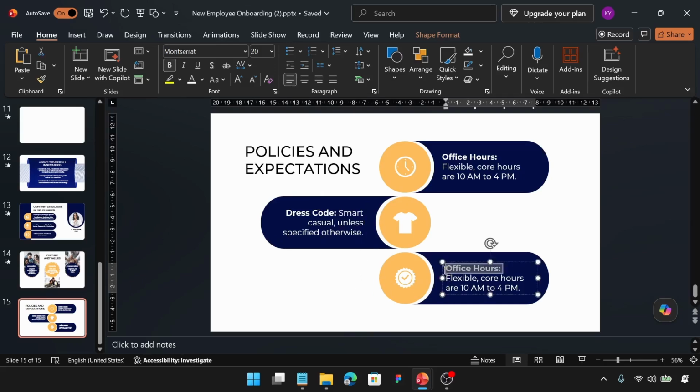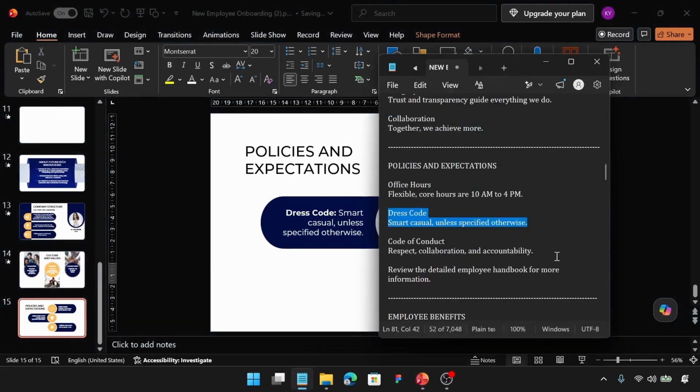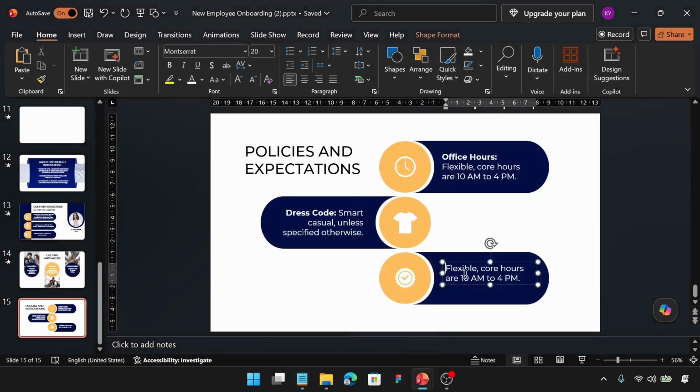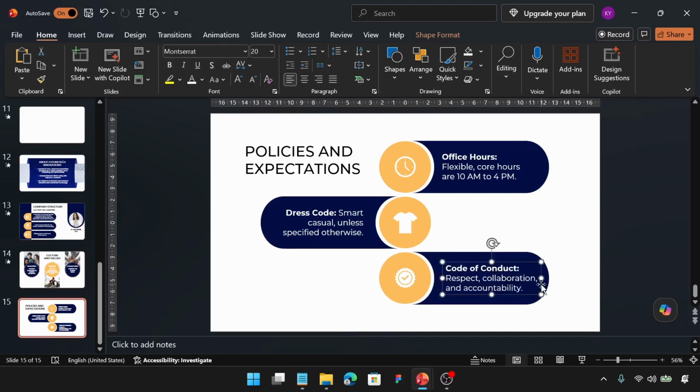I'm just going to remove all this part of the text that is bold. It's easier to just make a smaller section bold than to try and do that with the entire text. I'm going to just paste, or rather I just prefer it that way. I'm going to just do this and then highlight code of conduct, Control B to make it bold. And I'm going to increase the width of this text box so it will fit all in one, on 3 lines, just like this.